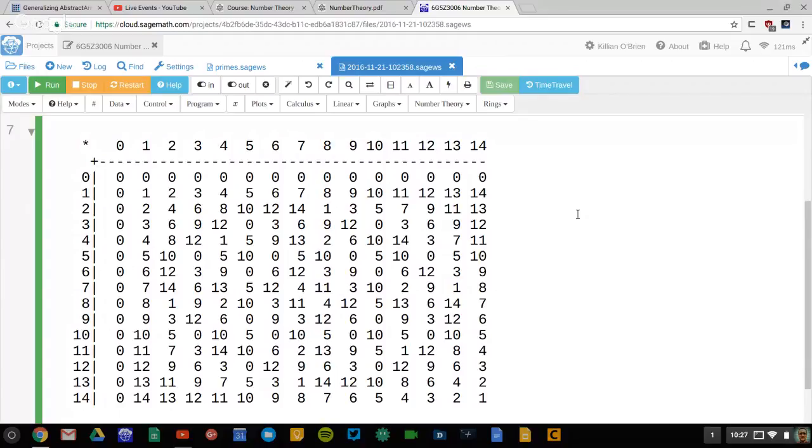But some elements, for instance, if you look at the element 5 here, 5 doesn't have an inverse modulo 15. There's no element, none of these, which when you multiply it by 5 do you ever get the identity element 1. So that's a problem here. It's replicated if you look at 3, 5, 9, 10, or 12. None of those elements have inverses modulo 15. So as things stand, Z15 does not form a group under multiplication.